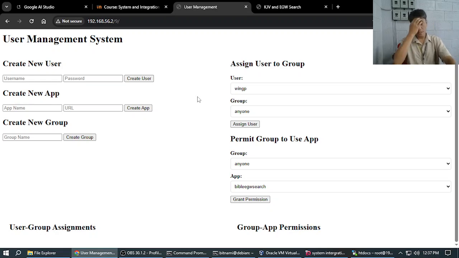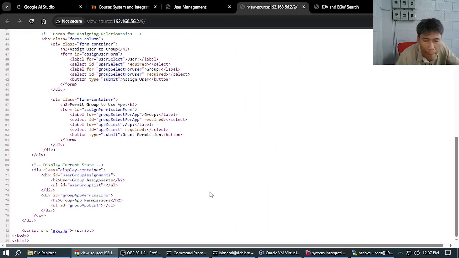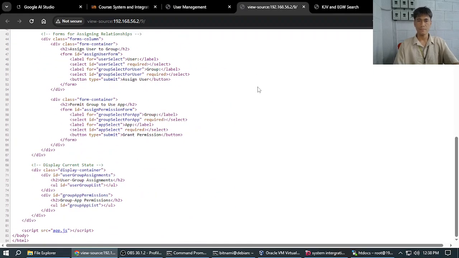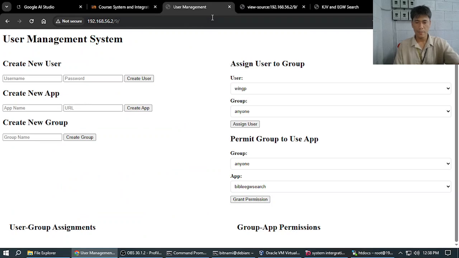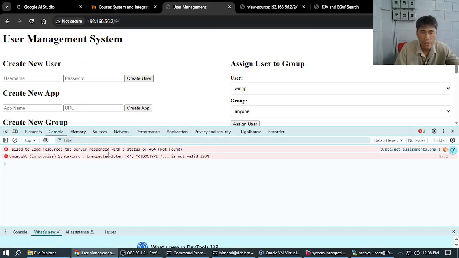Okay, I forgot. How come? Users group list. Baka may error. Tingnan natin sa console. Failed. 404. Ano to? Get assignments.php.